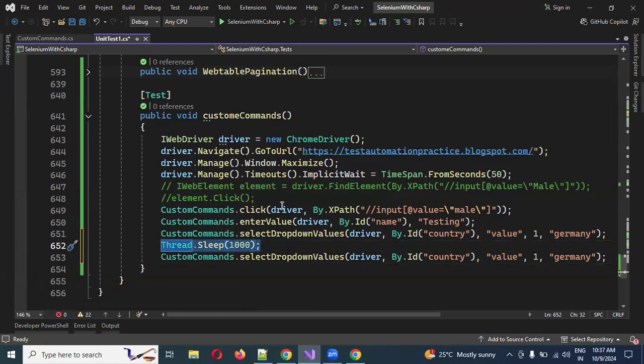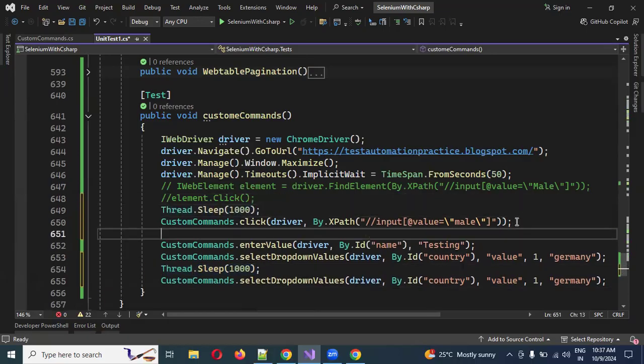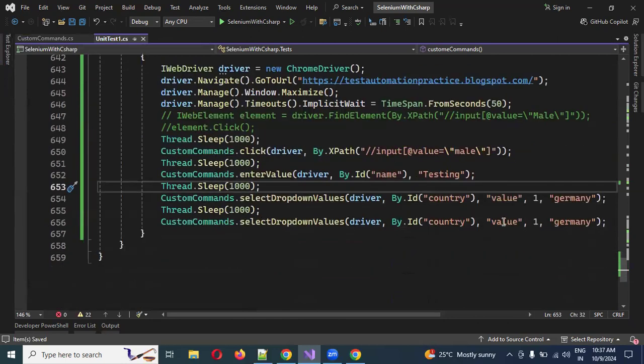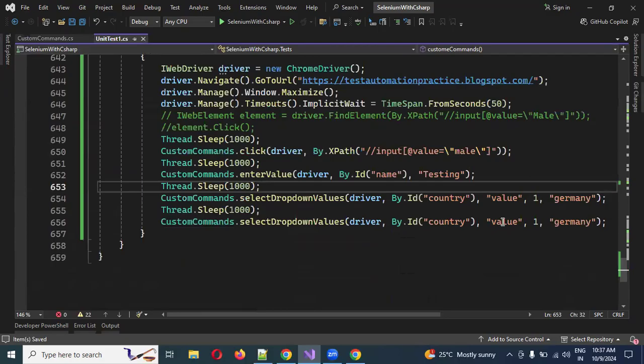I will specify some time because it may have some issues, so that I can see all the execution properly. Now I'm going to use the text format. The condition will accept text, right? Now the text format of the value.